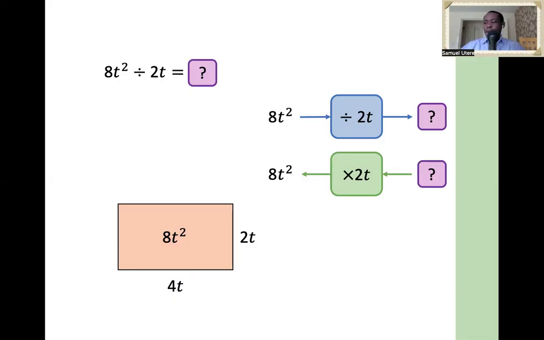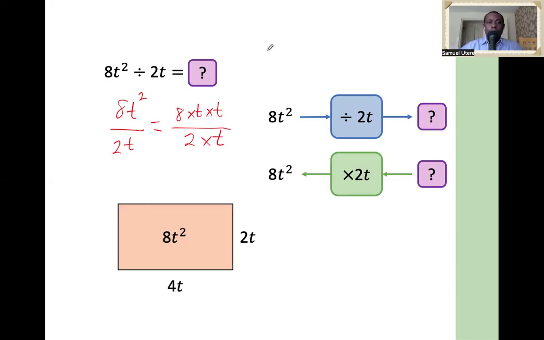But there is another way I want you to think about this. So pay attention. Did you remember our lesson where we learned that division can be written as a fraction and a fraction can be written as division? So actually, we can write it like this. Yeah? Because we can write division as a fraction. And then let's decompose it to its simple terms. So 8t squared, we know, is 8 times t times t. And we know 2t is 2 times t.